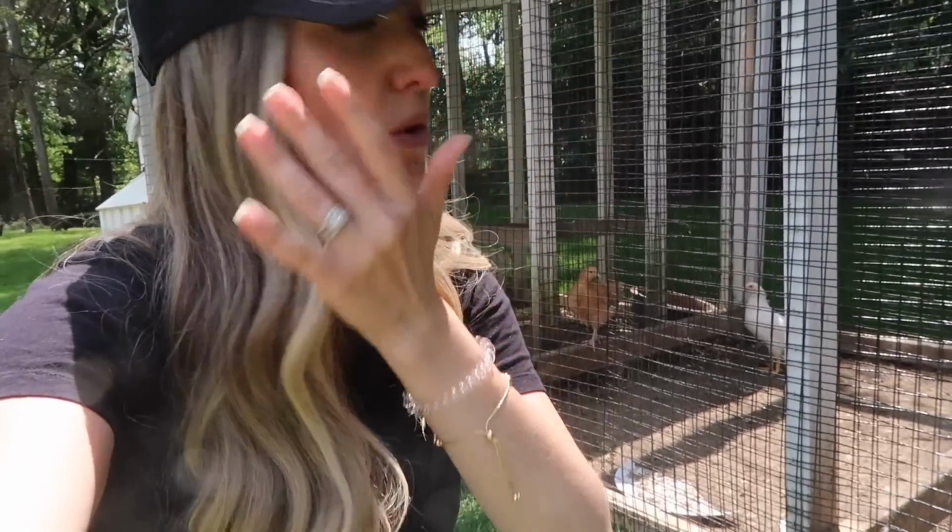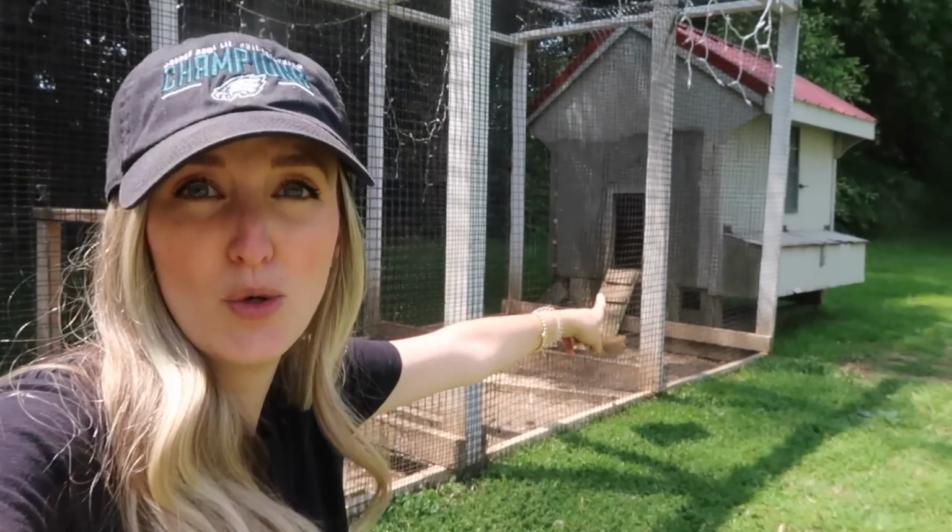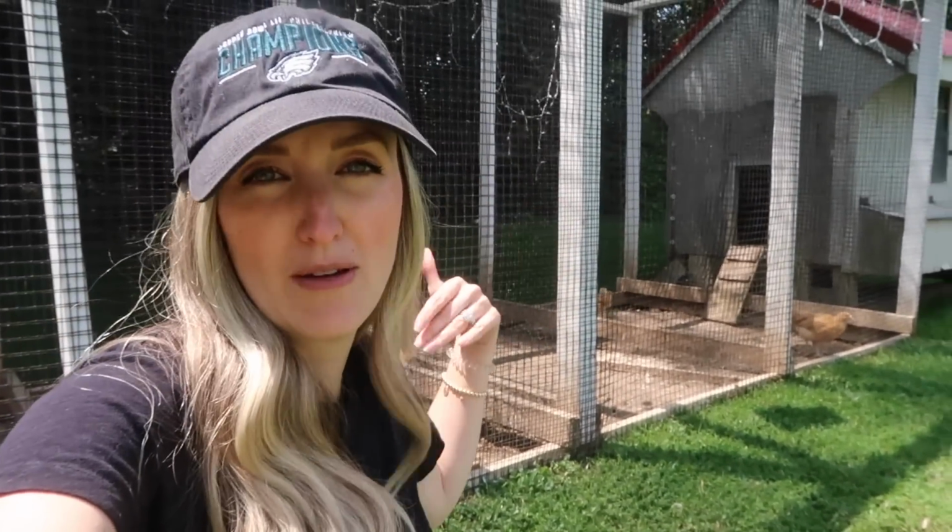And what we did, so integrating new chickens into a flock can be a thing. So what we did was we have this big run that Matt built. That coop we got from a family member for free, and then that's our original coop. In this run, we put a piece of chicken wire in between. So the little chicks were in this coop, and then they could access the run, but they couldn't get past the chicken wire. And then obviously the big chickens were in the original coop, same thing, could access the run, but they couldn't get past the chicken wire. And that worked for probably about a week.